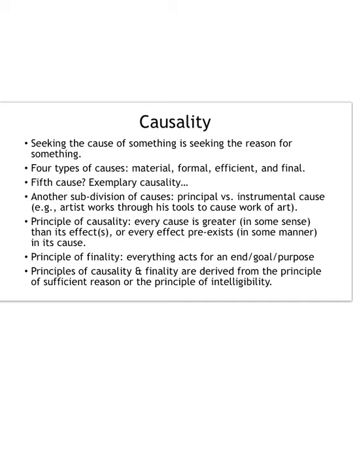Now, what are the four kinds of causes that we talked about earlier in the course? I gave a desk as an example of how to explain the four causes, which are listed up there: material, formal, efficient, and final. And what do those mean? A little bit of review of terminology here. So these are different ways of explaining what a thing is, or the reason for a thing, or the cause of a thing.